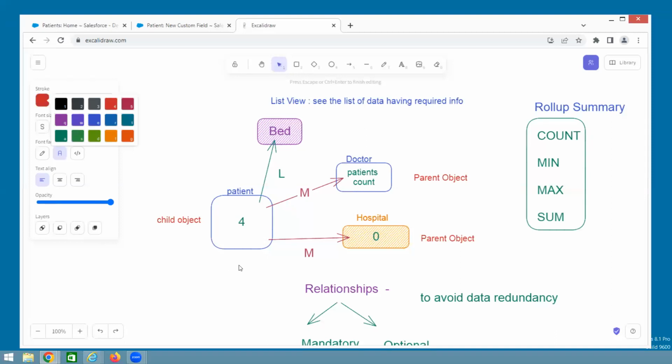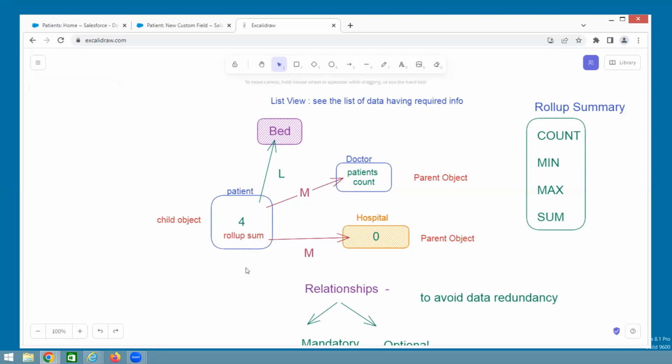I need to make it red. Red means in the patient, roll-up summary is disabled. In the patient, roll-up summary is disabled. Okay. As of now, please note it down in your brain. In the patient, roll-up summary is disabled. Clear? Now go to the bed.